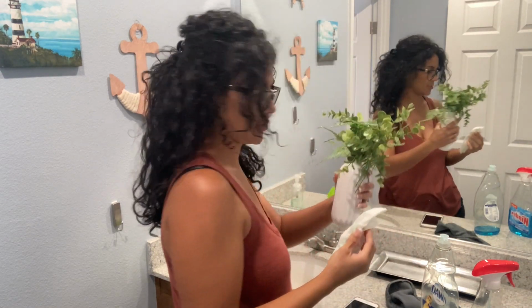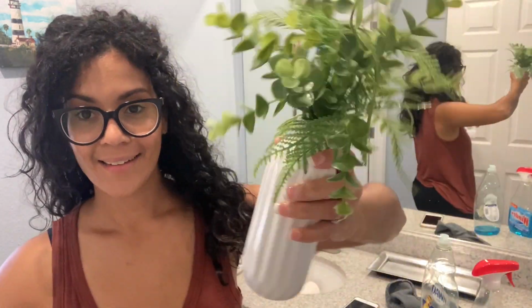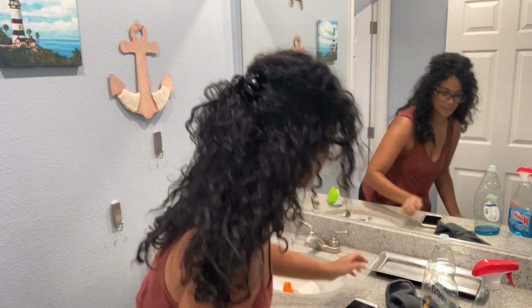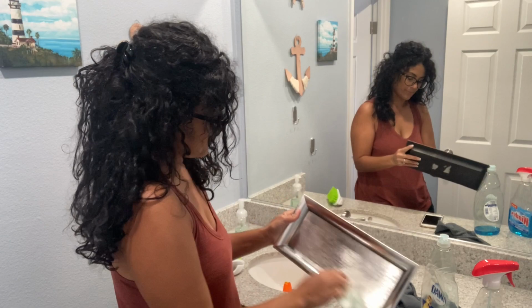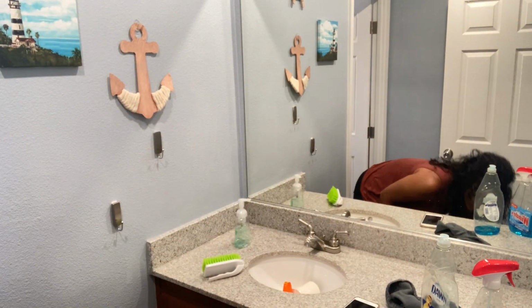We're going to take the toilet seats off and then get to that dirty tub. I have no idea what this is. I had a fake boxwood stem in there, and somehow I piled a bunch of other stems that make absolutely no sense. So I'm going to go ahead and tidy up a little bit, and then we will make our way through the bathroom.